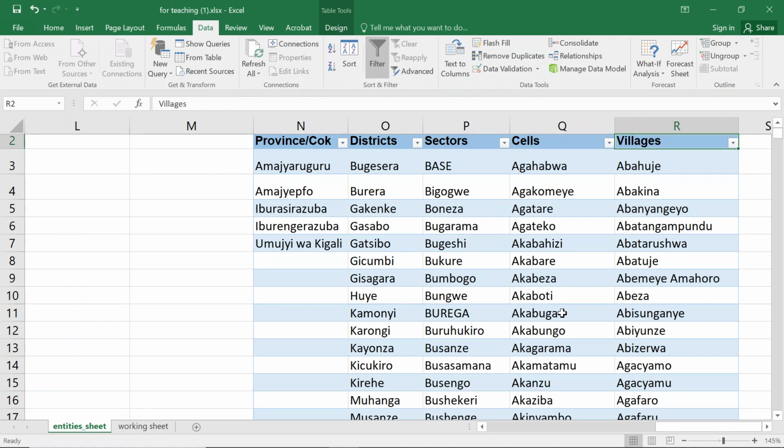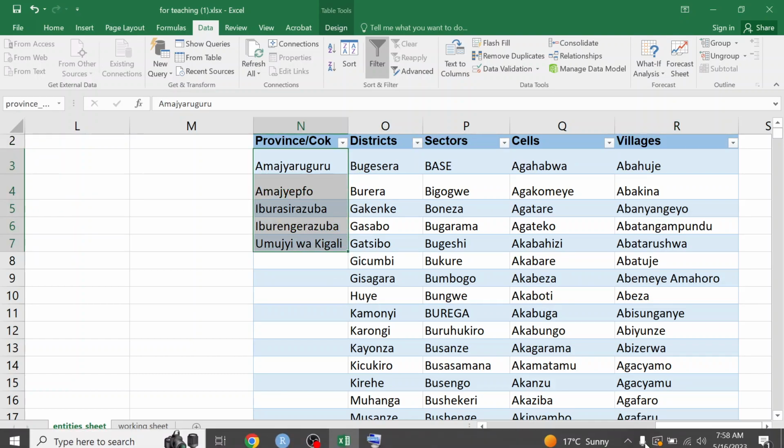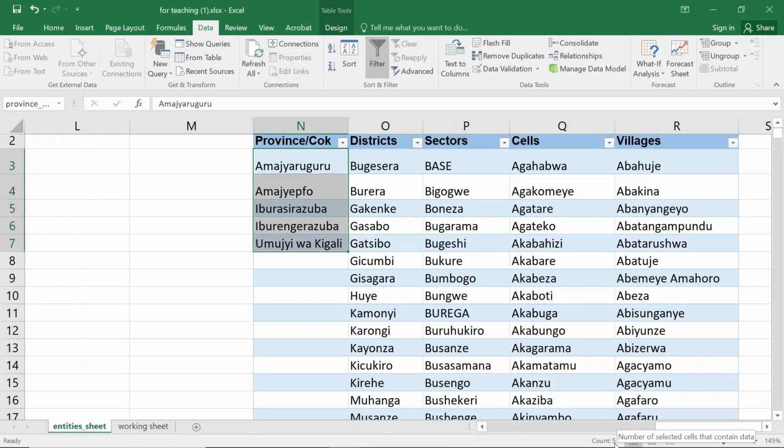This is what I wanted to teach you. A table can be used in data validation in an automatic way, but you should make sure that within your table all the values are of the same dimensions. You see, we have province including the city of Kigali.